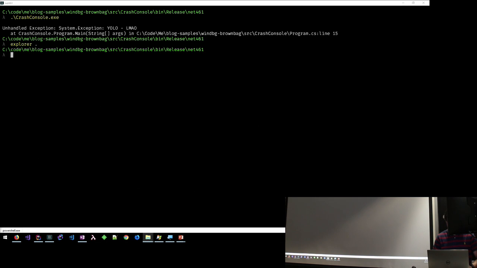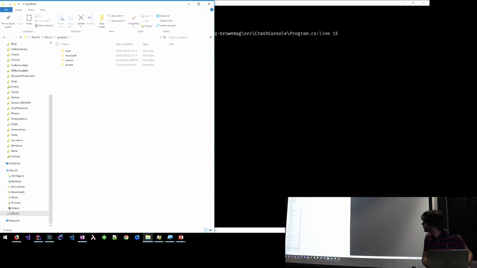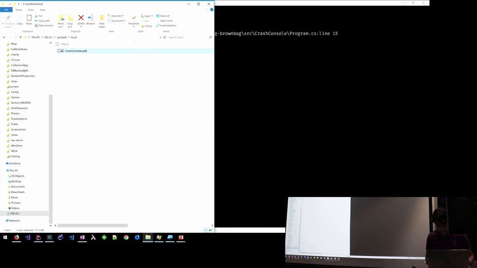I'll just copy it into the symbol path which I've configured before. So that's C:\symbols, and I will just say local, so we copy it in there. That was the first step, so we make sure that we'll have something to go on.